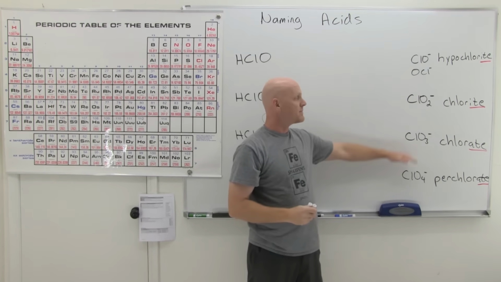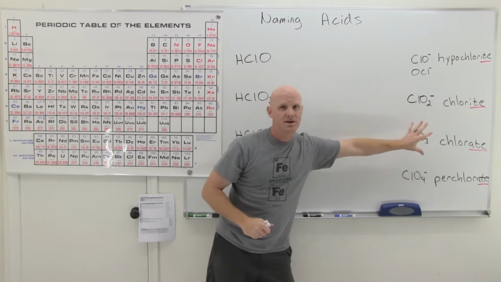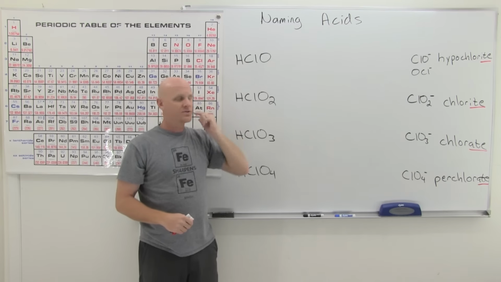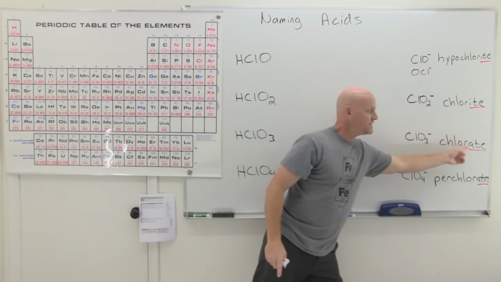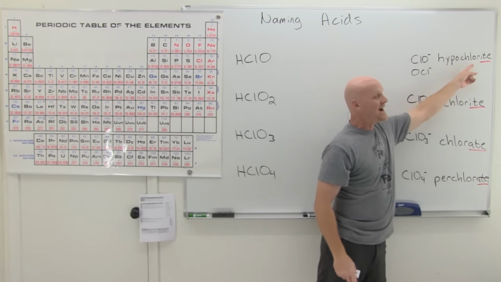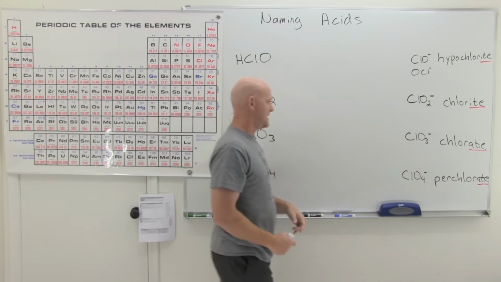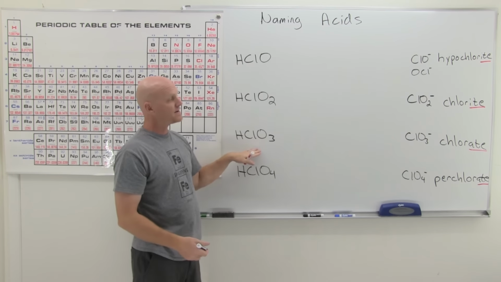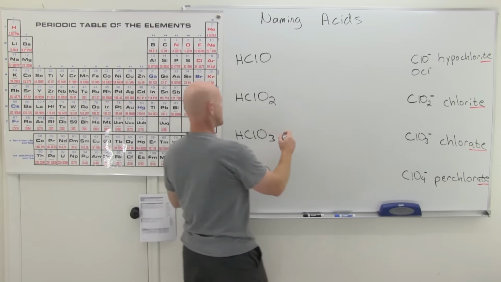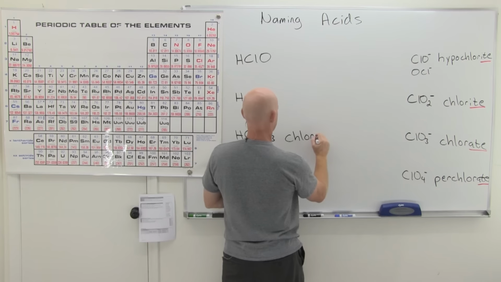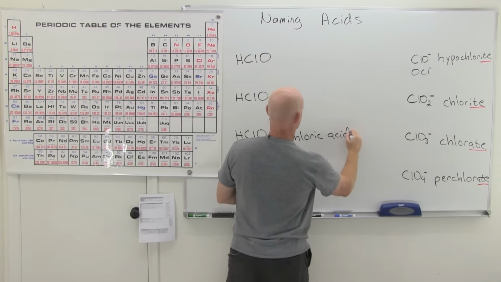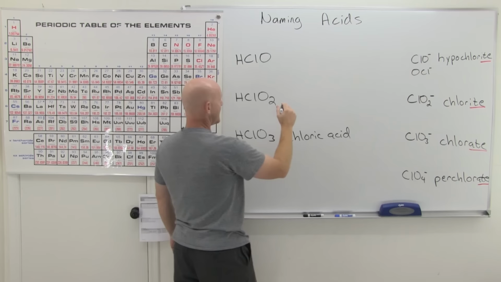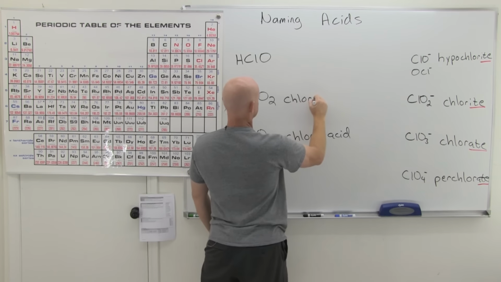And if you've already memorized these, then you can do the same thing when you translate these into the corresponding oxyacids, where you turn the ates into icks and the ites into us's. And so in this case, HClO3, the corresponding oxyacid of chlorate, is just plain old chloric acid. And then HClO2, the corresponding oxyacid of the chlorite ion, is chlorous acid.